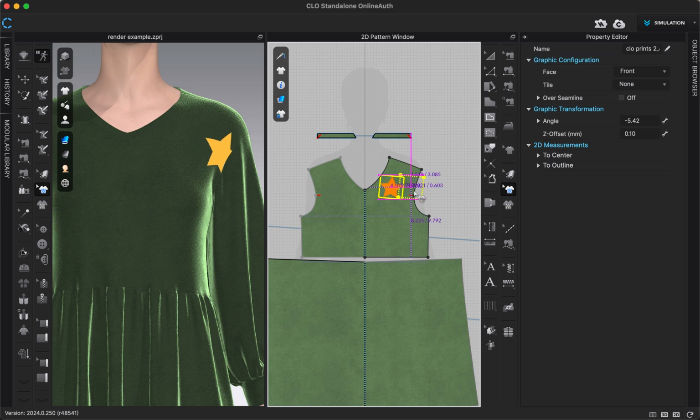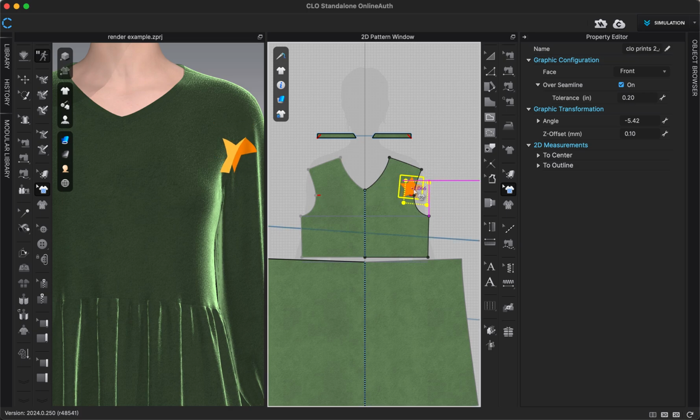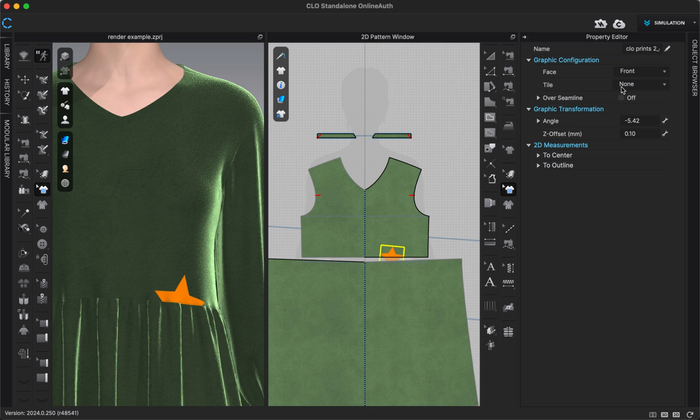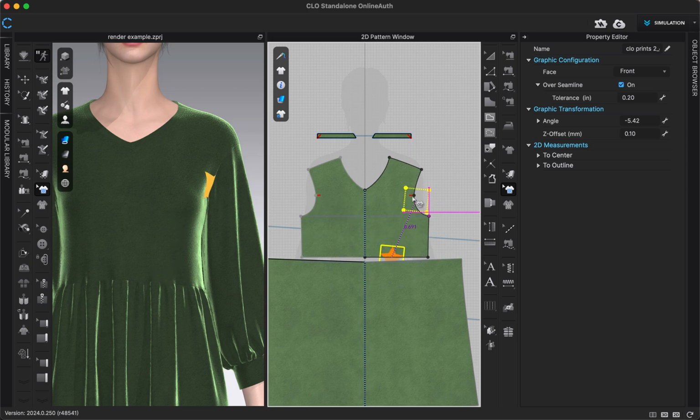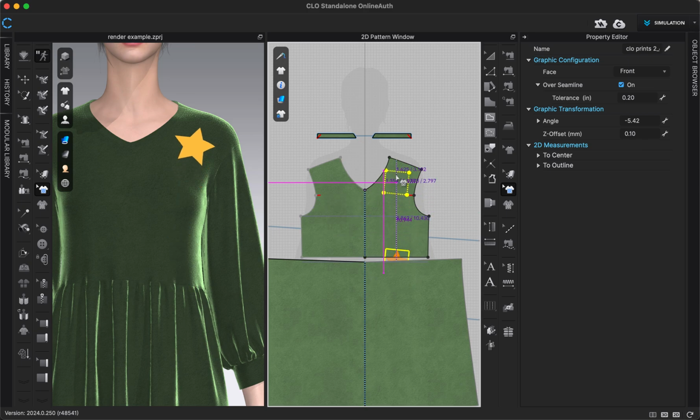So if I were to move the graphic right here, you can see it gets kind of cut off at the seam line. But if I were to check the box right here, then it gets applied over the seam line. And so I could have it there. Sometimes it gets a little bit messy when you're over a wrinkle or on a curved line. And sometimes, let's see, it will only typically work over the first seam line you put it over. So adjusting the seam line right here, it should be working, but that looks like that might be a glitch in CLO right now. So if you wanted to adjust it, I might need to re-upload the graphic.